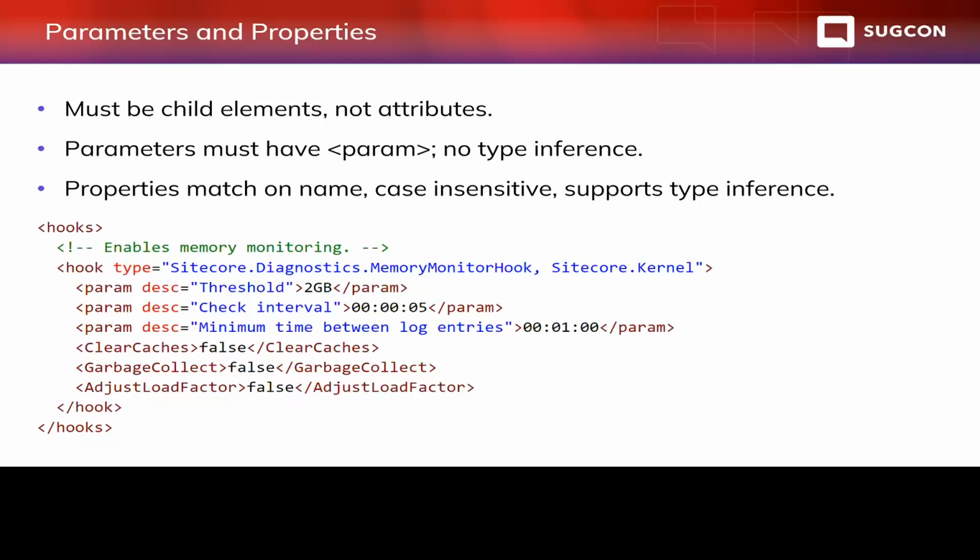The parameters that get passed to the constructor all have to be strings. If you look at all these types in .peek, you'll see they're all strings, because it doesn't have the ability to figure out what type it needs to cast to. But with properties, it uses the string class IConvertible, so it can do things like take a string to a Boolean. That's why those are defined as Booleans in this particular class. It can switch from string to GUID. The string class does not know about Sitecore IDs, so it can't do that one.